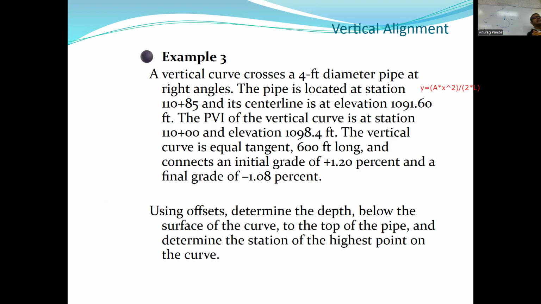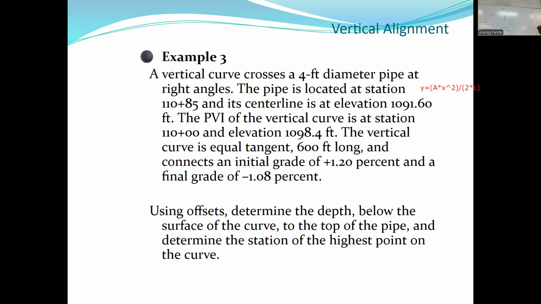Now, finding this distance might be useful because you want to figure out how much clearance you have. Now, I may have drawn it incorrectly here because this might be lower than this. I'll have to think about whether I have drawn this correctly, because this is only a 1.08% grade. So this pipe might actually be located much lower than this, right?